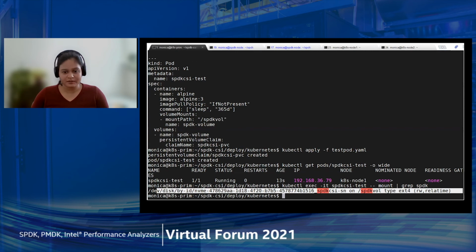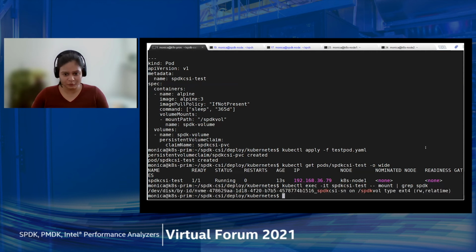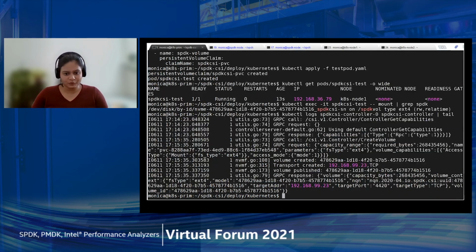Kubernetes provides various information in terms of logs. So we can use kubectl logs for the SPDK CSI controller for any debugging information. As you can see, we have volume created and volume published on the particular SPDK target node in order to publish the volume.